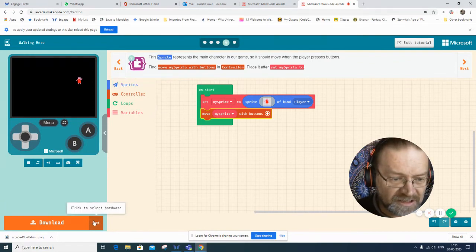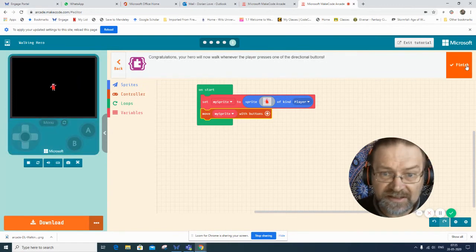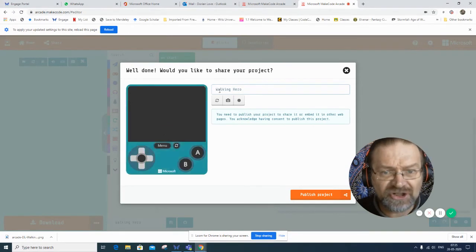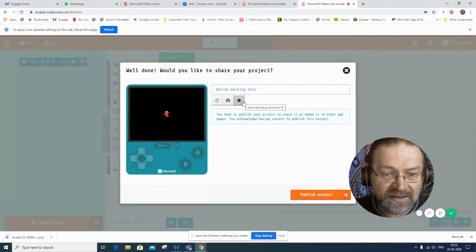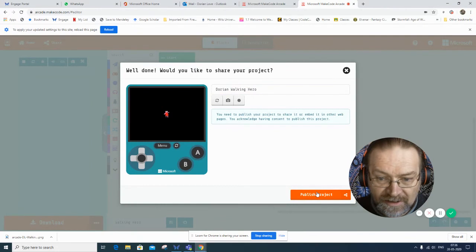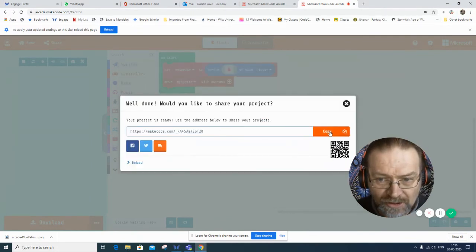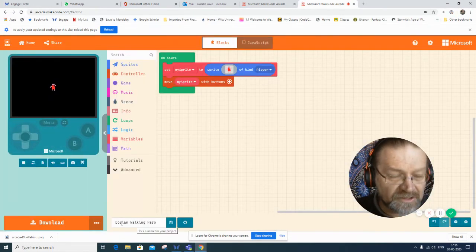And you'll notice there's a little download button here. So let me just go next, next, next. It just says finish, and then it leaves the tutorial, and it gives me a chance to save my project. So I'm just going to put my name in there, and I click Publish Project, and it gives me a little code which I can then copy. Or I can go down to the bottom here and just click the Save icon.